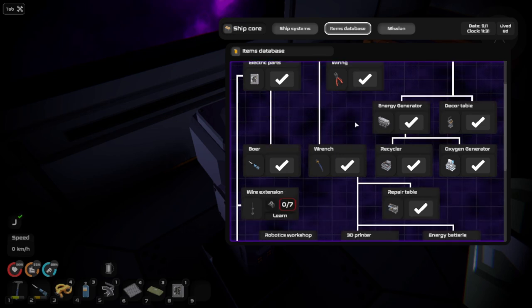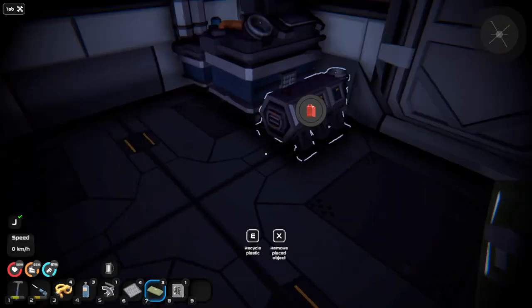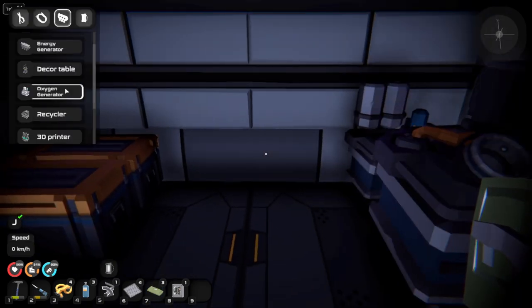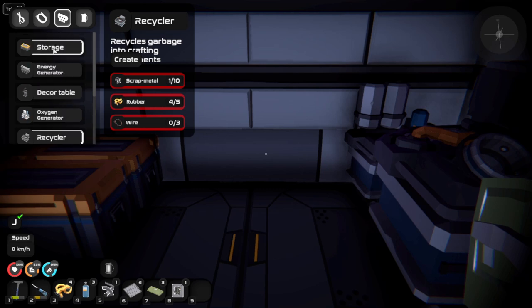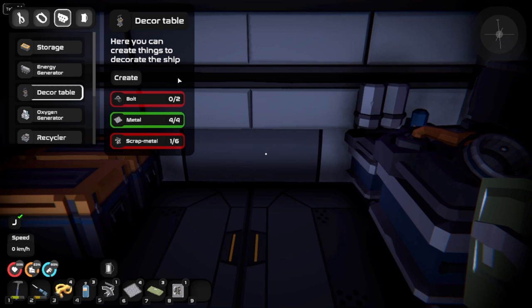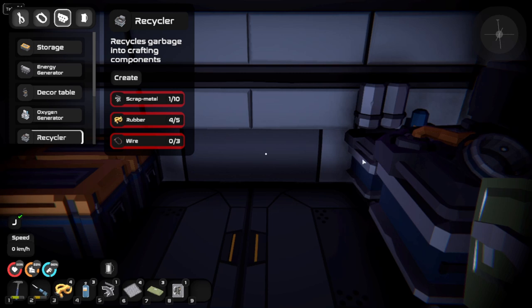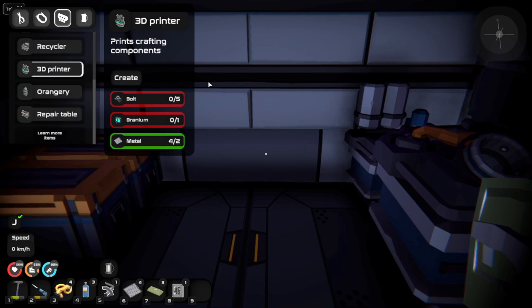Okay, well, in that case, decor table, I don't think you can do it in there. We tried that one, haven't we? Repair table. Let's see. We made the recycle. So we storage, yeah. We got the generators right here. Decor table. Decorate the ship. For sure it's not this one. Okay. Oxygen generator. Right in there. Recycler. Got it in here. It's good for nothing. I mean, it's good for something, but not what we need. This one. I need that brain in my life. I cannot get it.